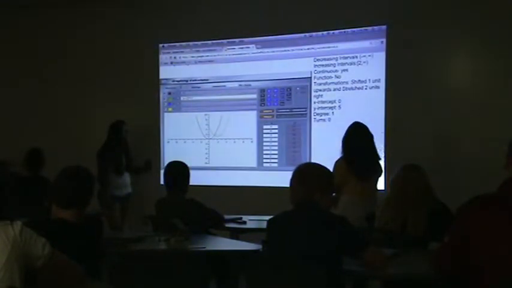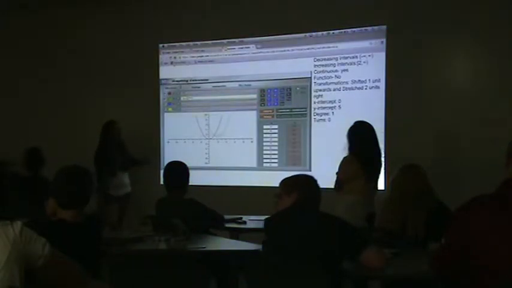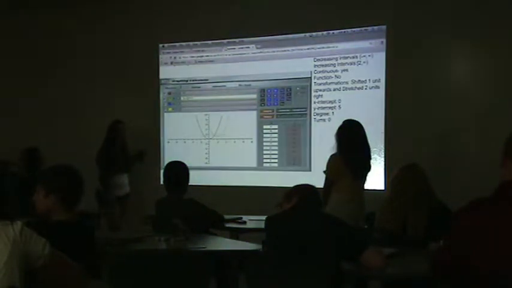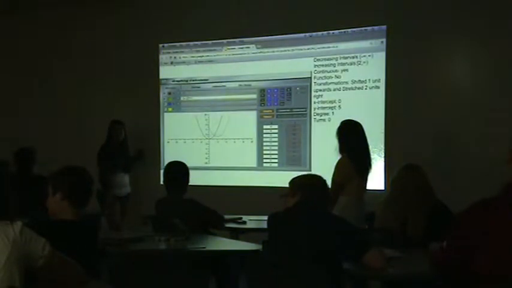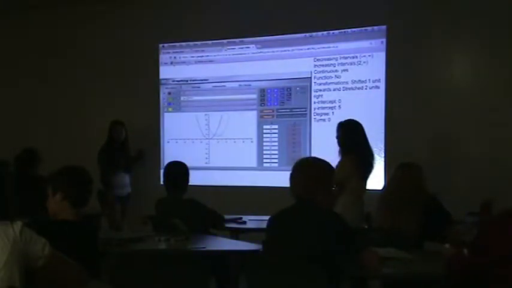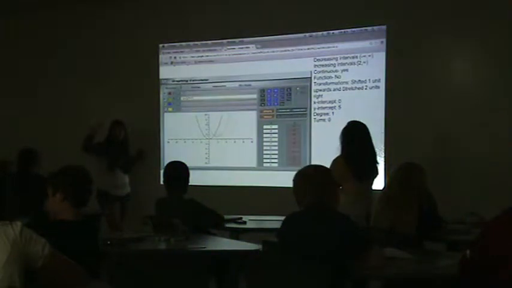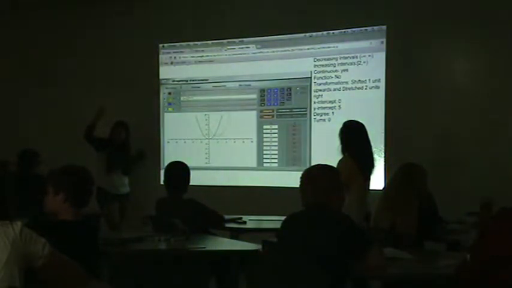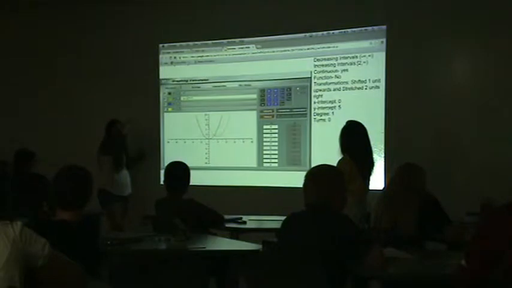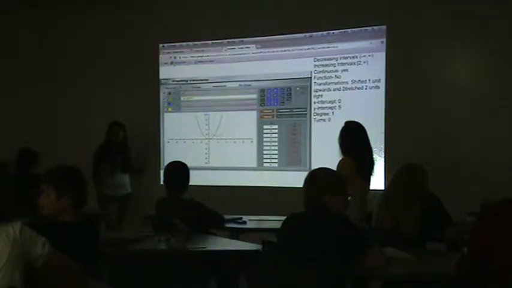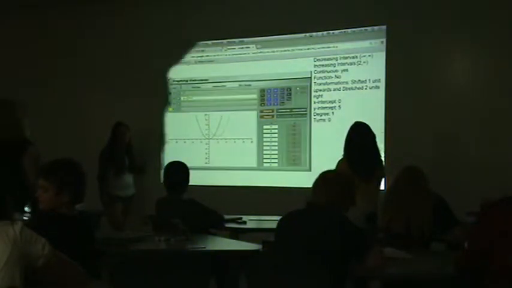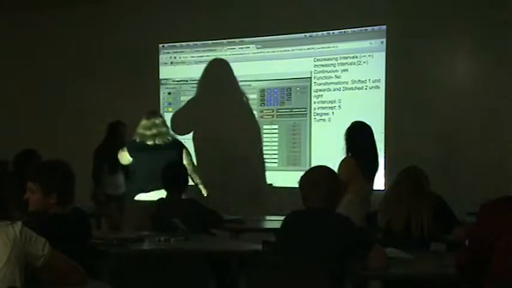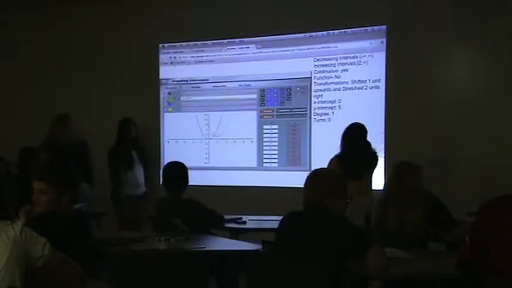So, Beans, what is the domain of the green graph? The domain is 1 to infinity. Oh no, sorry, no. Negative infinity to infinity. Valerie? Wouldn't it be what we put as the decreasing and increasing intervals? The decreasing one is right. So is that what you were thinking of when you did the increasing and decreasing intervals? Domain is, okay. Everybody stand up.